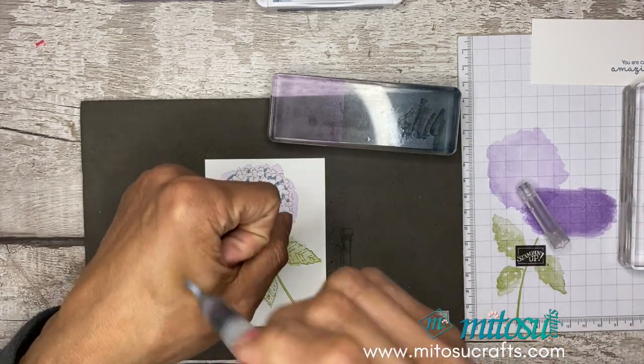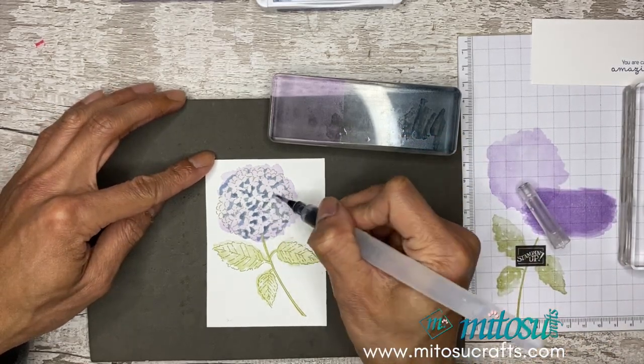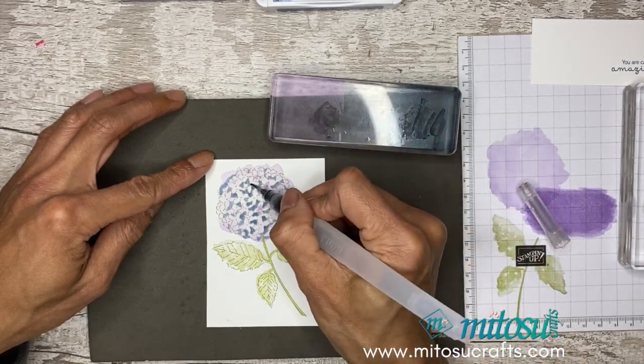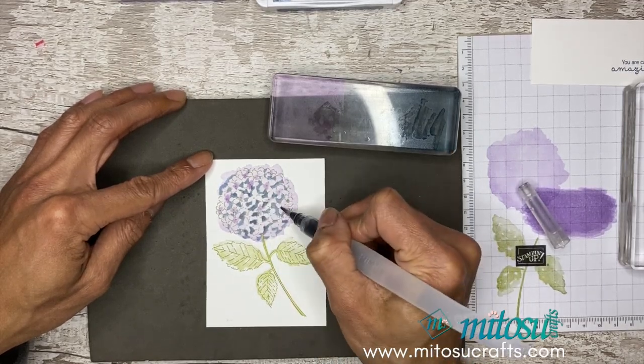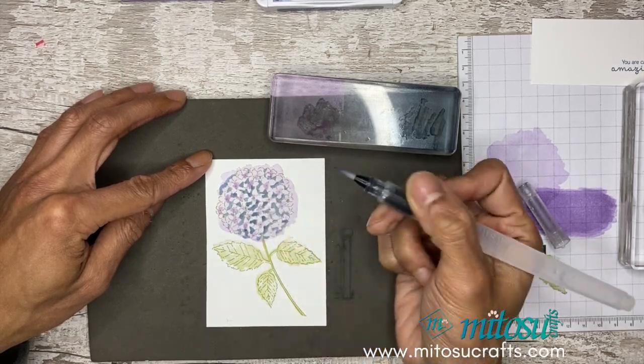Clean your brush, get rid of any excess, and we're gonna add Highland Heather in between. So just do small flicks or do a crisscross so it's darker in the middle, and then go around the outline as well. So when you die cut it, you won't have stark white edges.